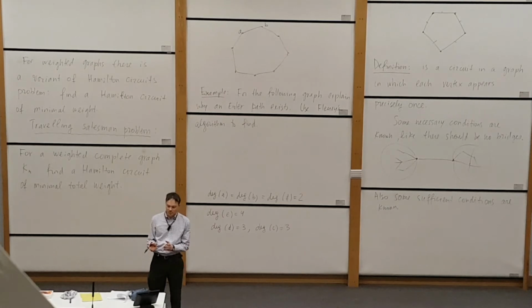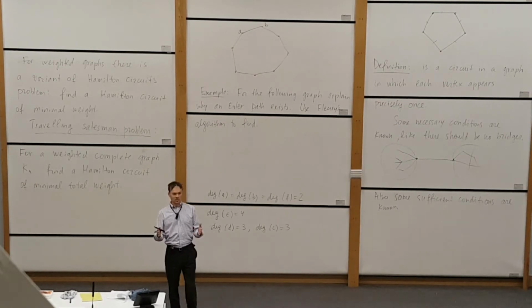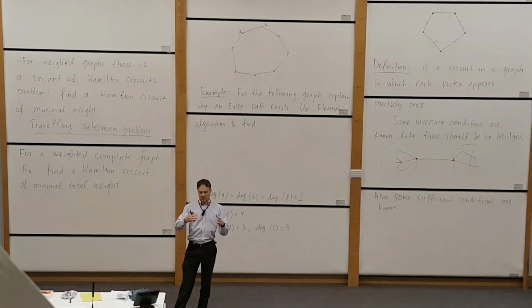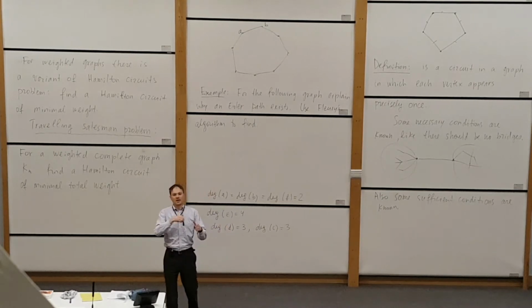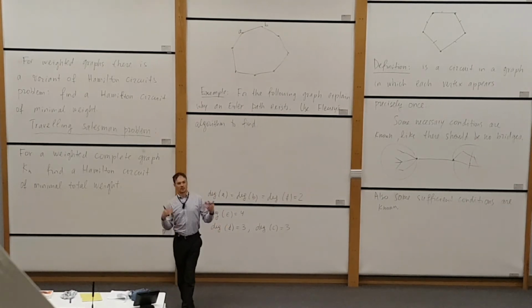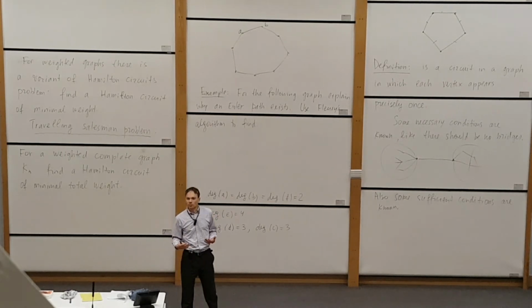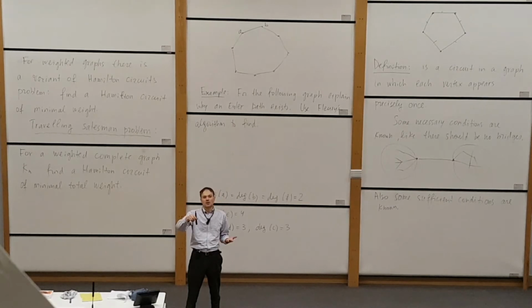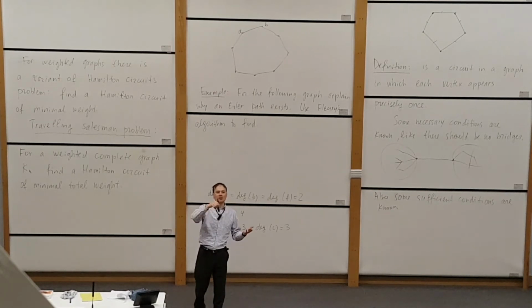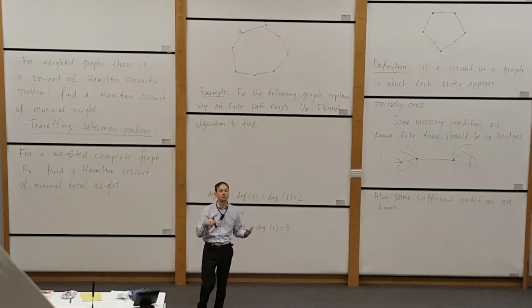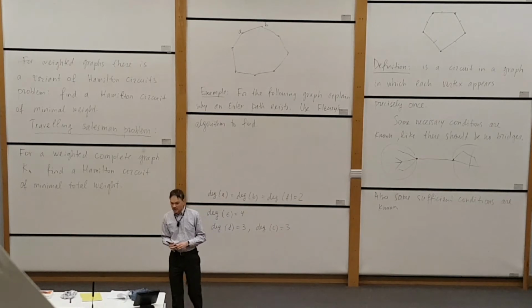It has other incarnations, for example, in the production of electronic circuit boards. The machine in a factory needs to drill holes in that circuit board in certain locations. So during the day, there's a drill head which travels from one location to another and drills holes. And it repeats this cycle thousands or tens of thousands of times. So if you want to optimize this, you may want the total travel for the drill head to be as short as possible, so it would be drilling these holes as fast as possible. And that's the same problem.